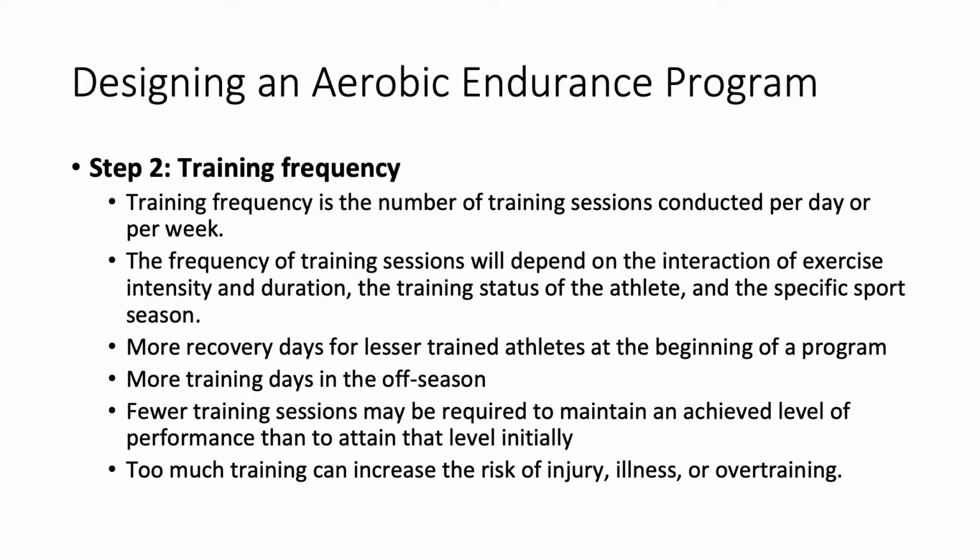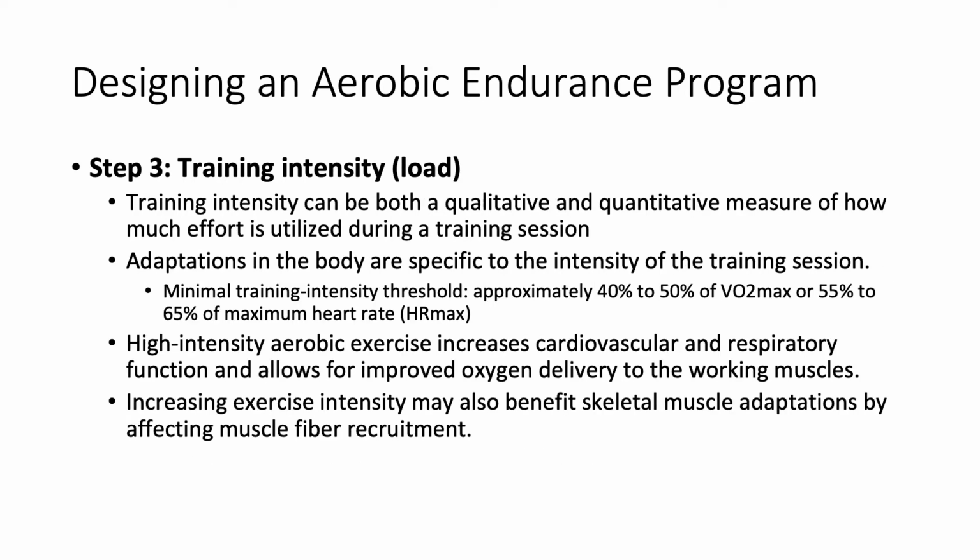The sports season that the athlete is currently in can also influence training frequency. An off-season program may include 5 days of training per week, but training frequency may progress to daily workouts in the preseason. Additionally, fewer training sessions may be required to maintain an achieved level of physiological function or performance than to attain that level initially. Having appropriate training frequency is important for the aerobic endurance athlete because too much training may increase the risk of injury, illness, or overtraining.